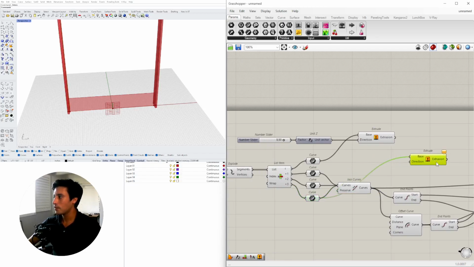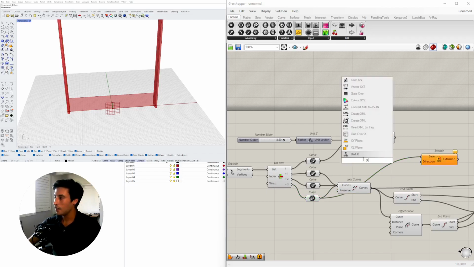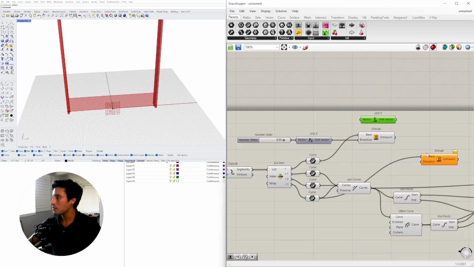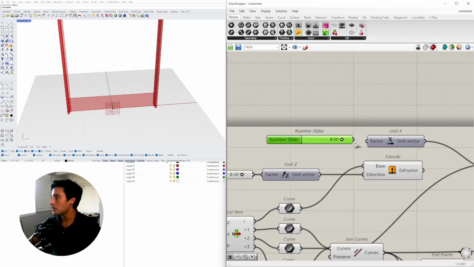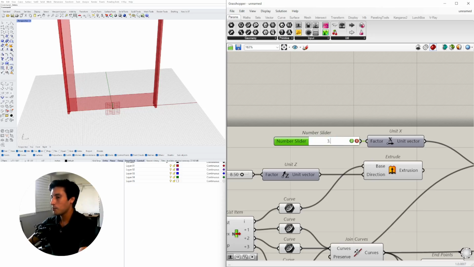This bottom one, which direction? In Unit X. By how much? We'll tap Alt on this to use that slider. We'll go to 3.5.